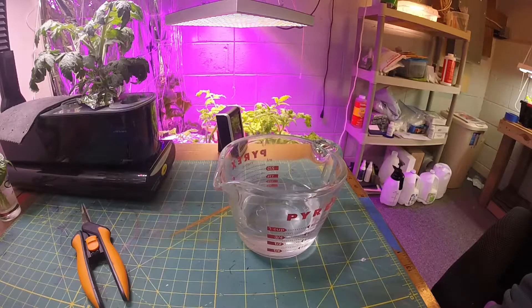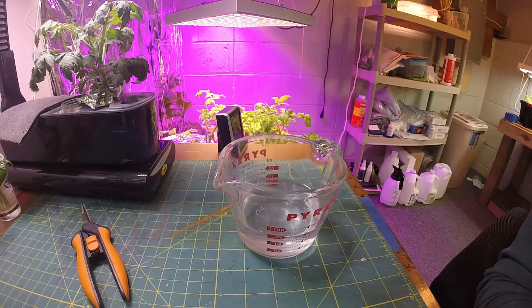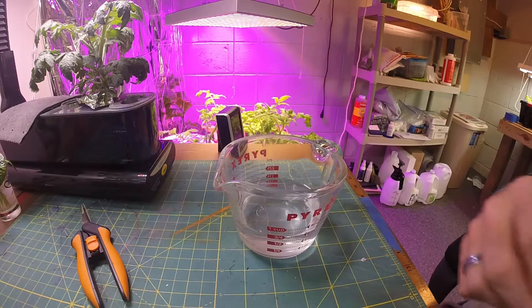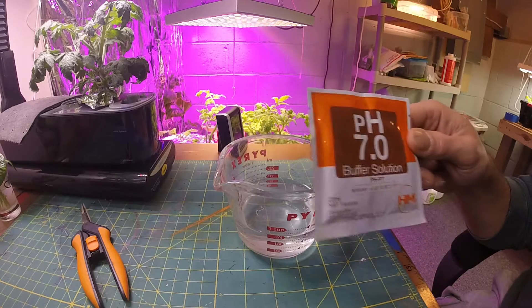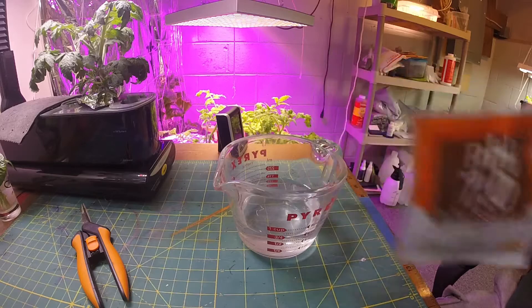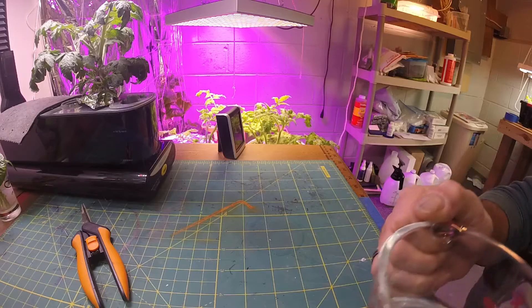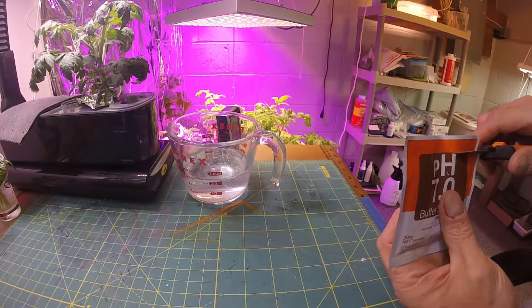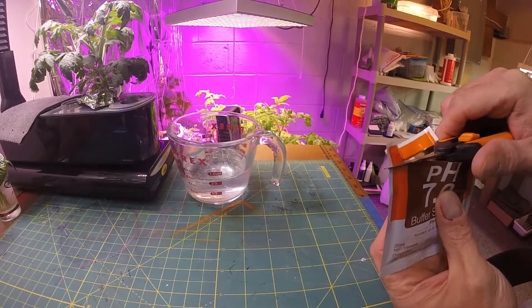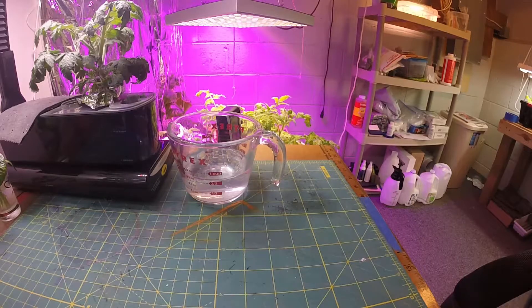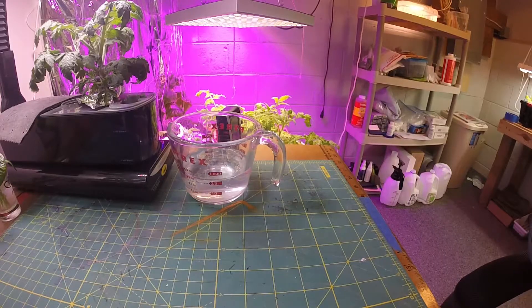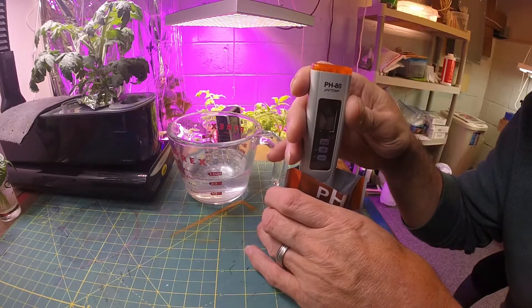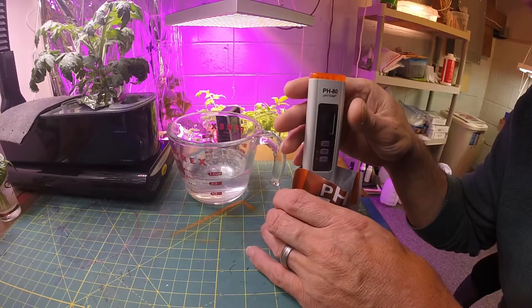Okay, so we're going to go ahead and calibrate the meter. It actually gives you a buffer solution of seven, so I believe I can just pour this in. Let me just read the directions real quick and I'll be right back. Okay, so the pH buffer is seven and all you got to do is put the meter in there. We're gonna cut that open. I'm just gonna basically make sure it's still on, set the meter in there. Actually there's just enough in there at the bottom - you can actually put it over all the electrodes and stuff.